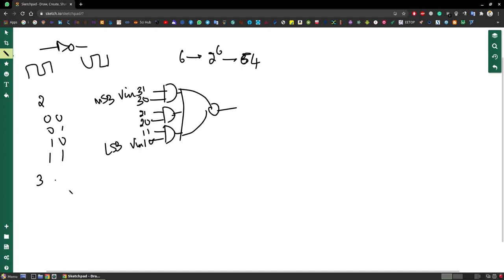If you see the MSB, it will be four zeros and four ones. Similarly, here two zeros, two ones, two zeros, two ones, and then 0 1 0 1 0 1 0 1. If you draw the waveform for this, it will look like this.